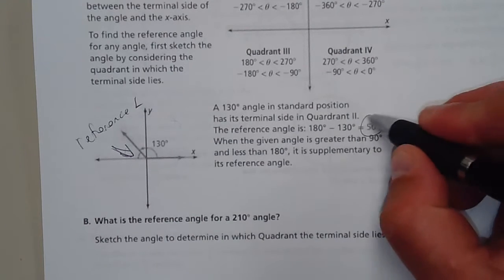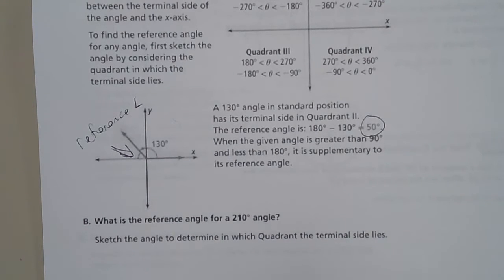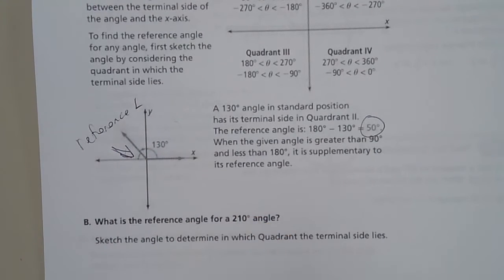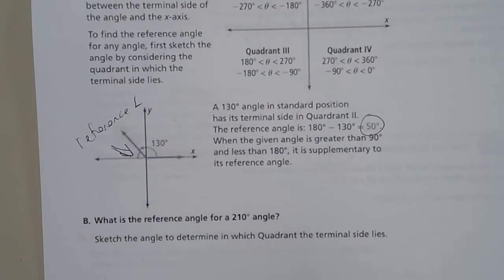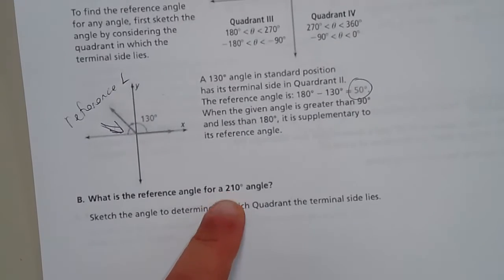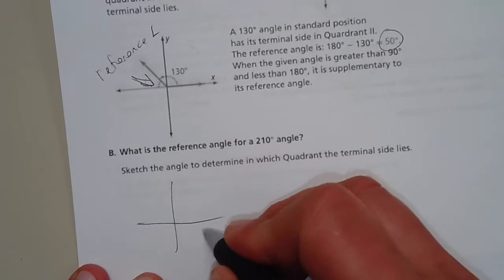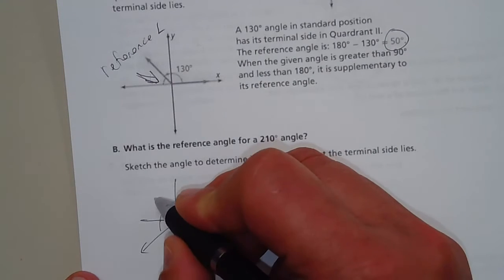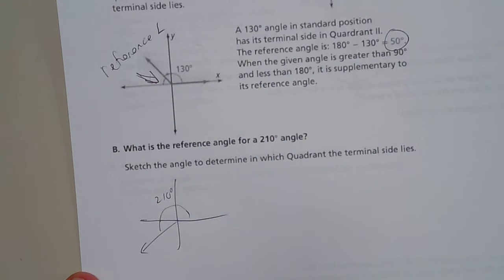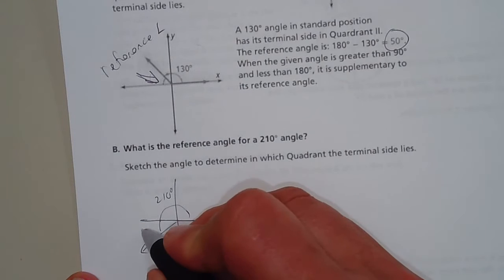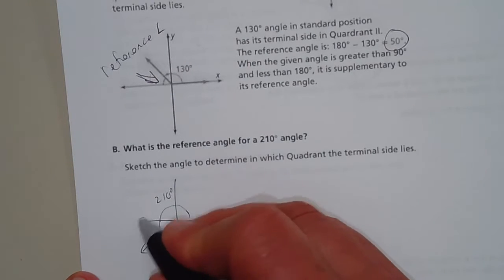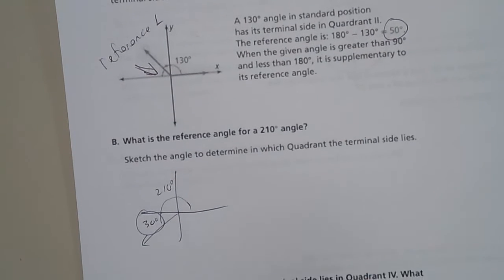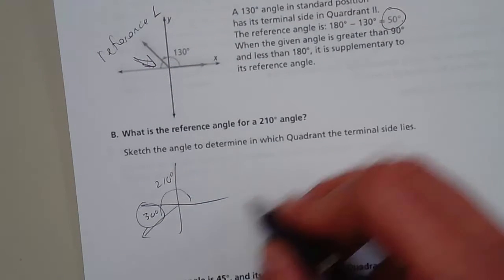You could then subtract it from 180 to figure out that it is a 50 degree reference angle. All right. So that's the big takeaway here, is that when they talk about reference angles, they're talking about it from the x-axis, the angle that it would make, the smaller acute angle, not the obtuse angle. All right. So what's the reference angle for a 210? So that'd be 180, and then 210 is going to be like here. All right. So if you have 180 degrees to there, this is going to be 30 degrees. So 30 degrees is going to be our reference angle. Okay. It says sketch the angle, determine the quadrant it lies in. So it's obviously in the third quadrant.